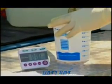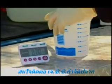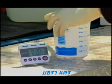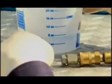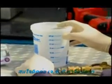Take a measured container, preferably of clear plastic with a plastic lid. Punch a hole into the lid the size of the application tip. Start the misting machine. Insert the tip into the hole in the container lid and apply the solution. Measure the application time and the amount of liquid in the container. This amount of liquid was applied during the time of application.